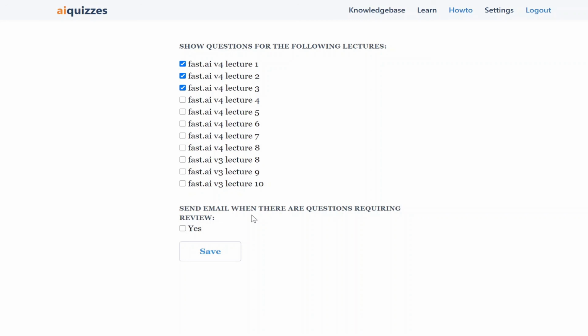The way this can particularly come in handy is if you have learned the questions from the lectures that are of interest to you, and they are in the spaced repetition set of questions. You might want to go onto the system every day and you will see that maybe there's one question awaiting review, or maybe there are no questions. So instead of checking the system, you might prefer to wait for the email to hit your inbox and then you see, okay, so I have three questions. I will just click the link, go to review them, and that's it.